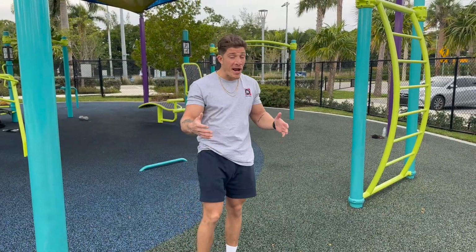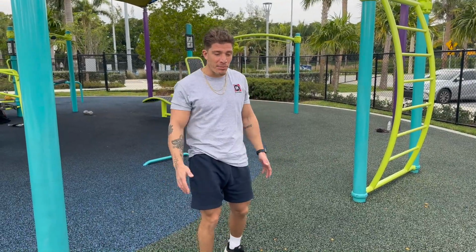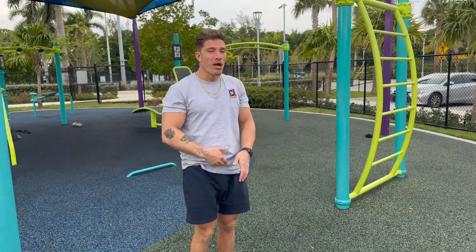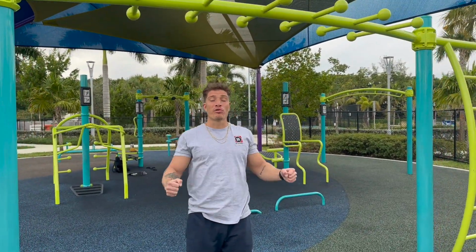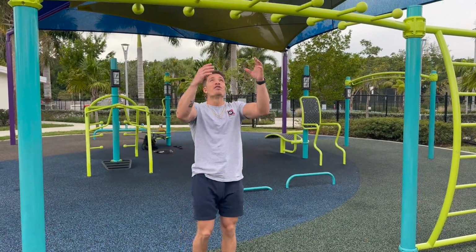Remember, we're training the back here, so we're gonna be hitting it from every angle now. And I've told you this many times in the past. In order to train the back completely, you guys gotta incorporate vertical pulling, which is our pull-ups, as well as horizontal pulling, which is gonna be a row variation. So I'm gonna be demonstrating here neutral grip, inverted L rows, tuck bodyweight rows, tuck front lever rows, whatever you want to call them. Neutral grip here, guys.